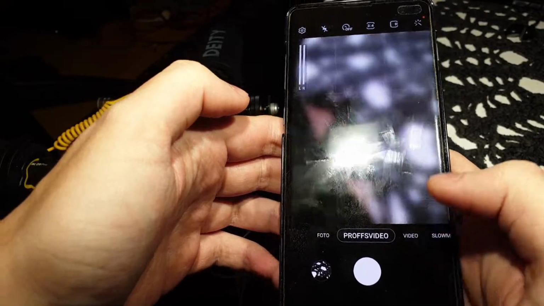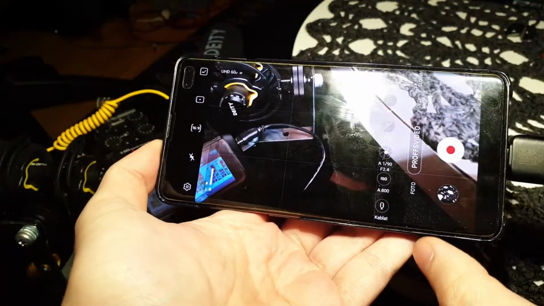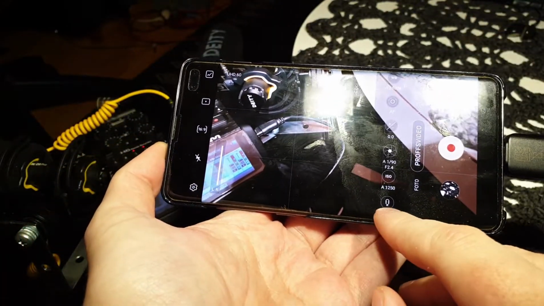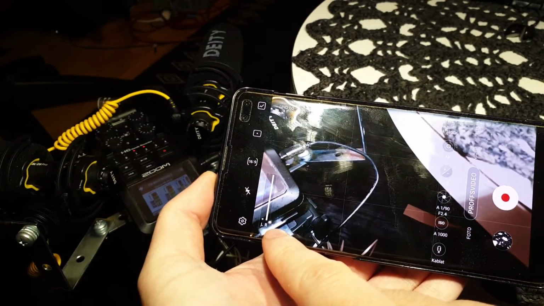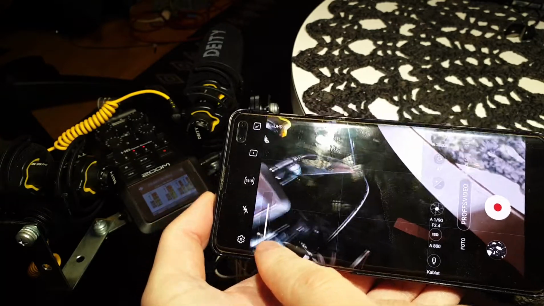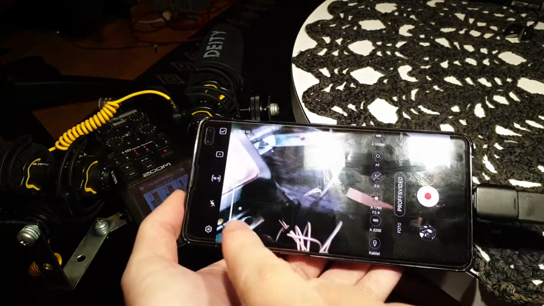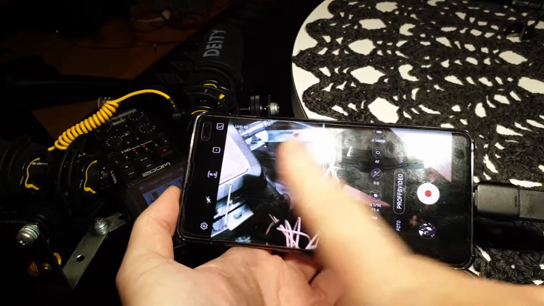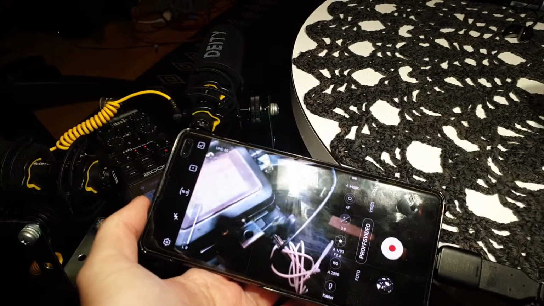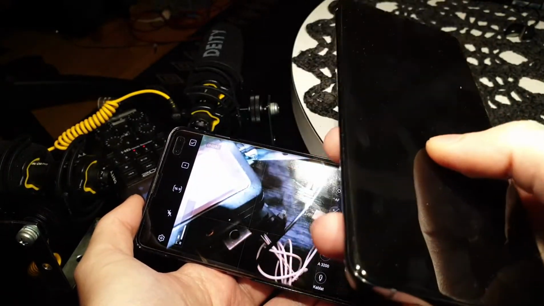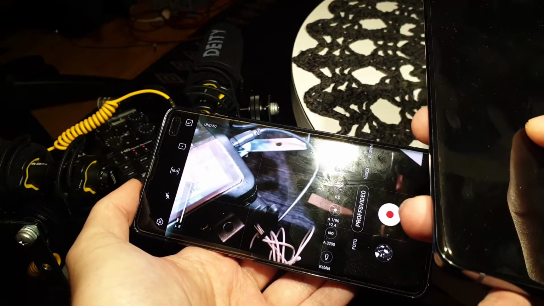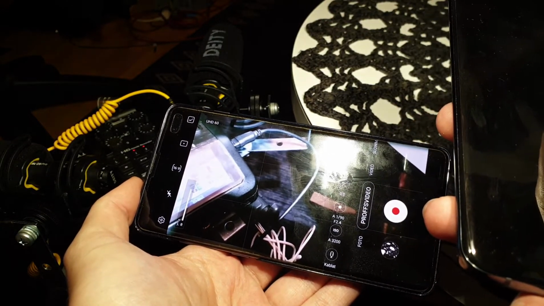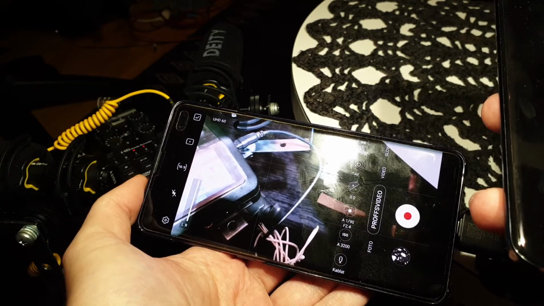Now we go into Pro Video, and as you can see, it says cable. And as you can see, the right hand channel is moving along with that right hand channel. That is correct, but on the S20, it's the inverse. Well, would somebody care to explain? Because I can't explain that one.